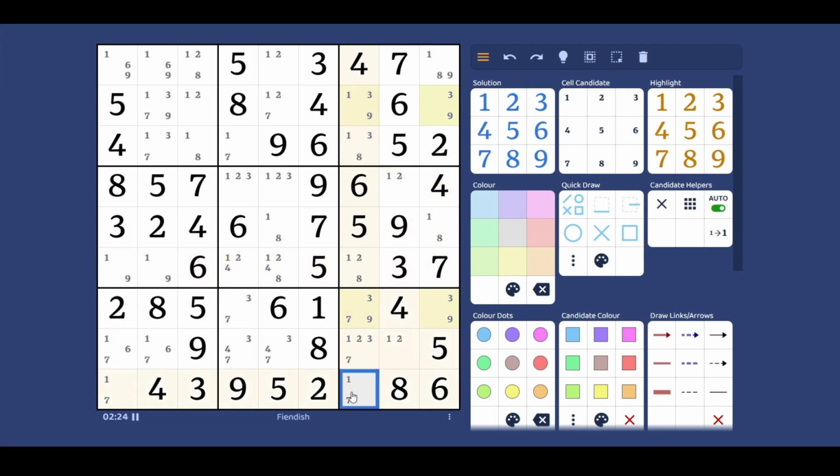And we could actually see here that we have a 1 and a 7 in this cell. So if we were to have a 1 and a 7 in addition to that in one of the remaining cells, that would force the other candidate to be a 1 or a 7 here, and that would get rid of the 1 and the 7 from these 2 cells. So essentially what that means is we could eliminate any 1s or 7s from our remaining cells here.